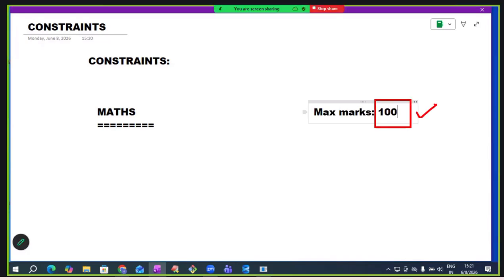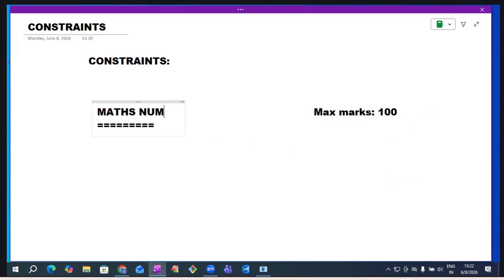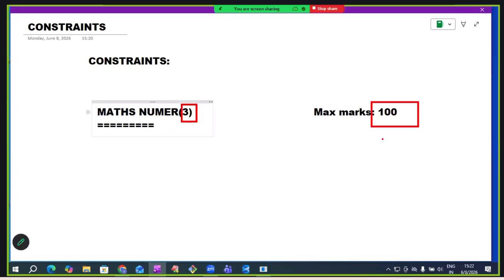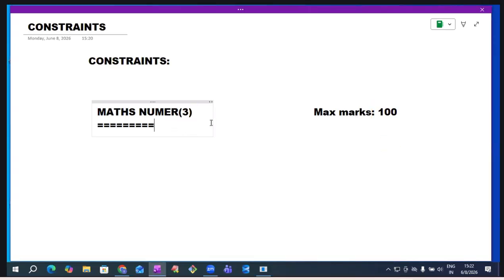Maximum marks are 100. Because 100 has 3 digits, we declare this column as number of 3. But because of 3 precision, it now accepts values between minus 999 and plus 999.